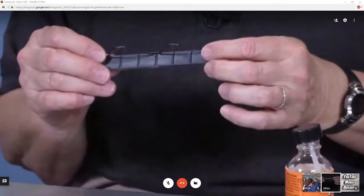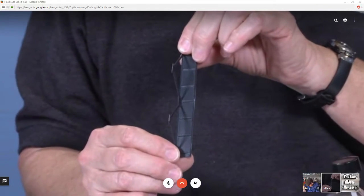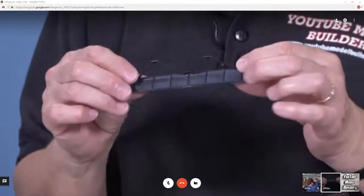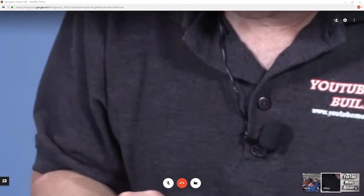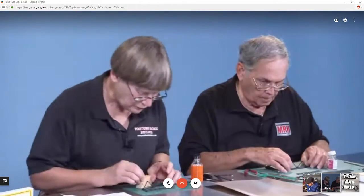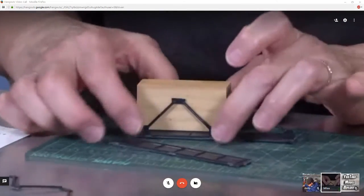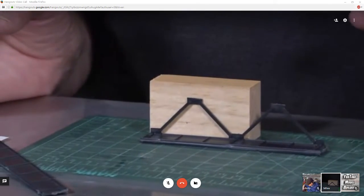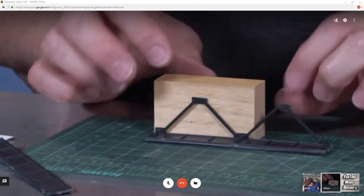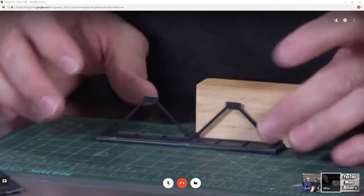Now what we're trying to do, of course, is to keep this thing at a 90-degree angle to that girder. And I'm kind of holding my two end pieces here to solidify them and make sure they're up at a 90-degree angle. We've got little pieces of wood. I guess we could use them, actually. Yeah, I brought your little squaring block there. All right, here we go. We've got a little squaring block now that we're putting against this. I don't know if you can get it. There you go. Good picture. Okay, good. All right. And then just make sure that both of your, or all three of your glue points are solidified.